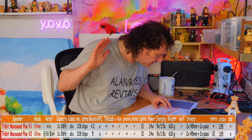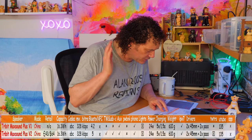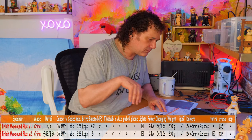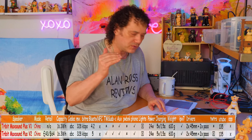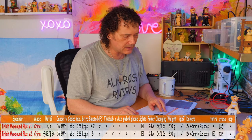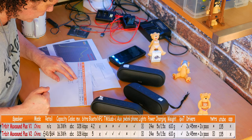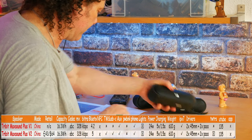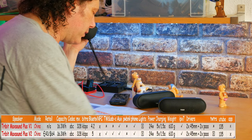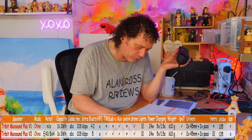Just to go over the specs of this speaker. Of course, it's made in China, giving you the price. 16.3 watt-hour battery, SBC codec. Now, I've gone over a lot of my speakers that I didn't really have a look at what bit rate they're actually giving. And a lot of them don't even give the bit rate that SBC should give. At least they do the 328 kilobits per second that the SBC codec will allow. So you get the full dollop of that. It is a 24 watt speaker. It is IPX7 rated. 1 meter of water, 30 minutes. Two 45 millimeter full range drivers, two passive radiators.